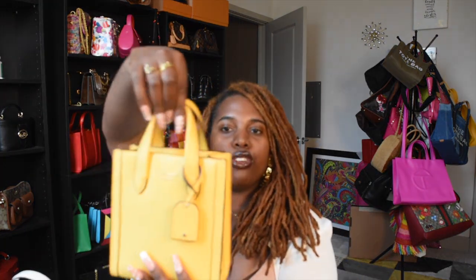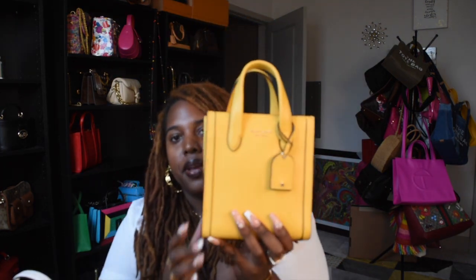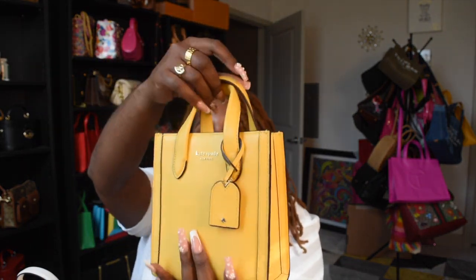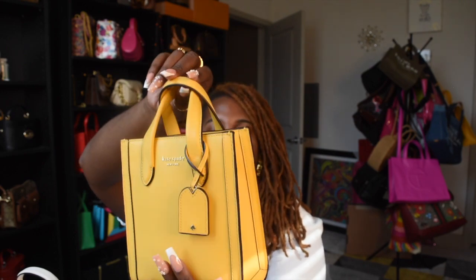Last but not least is this cute pop of yellow Kate Spade bag — the mini Manhattan Tote. I mean, I don't have any yellow sandals, but I do have tan, white, and clear, so this can go with any neutral color. I just think it's cute for the summertime. I almost considered selling this bag, but I'm like no — I want a cute yellow plain bag in my collection. She is just so cute. It's not too big and bright; it's that pastel colored yellow. For the summer she will definitely get a few wears out of me. So yeah, that is everything for my collection of little outfits I put together for the summer.